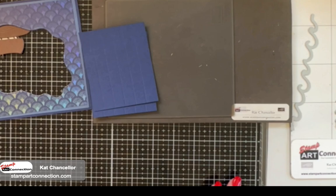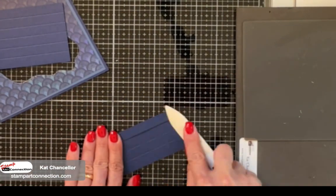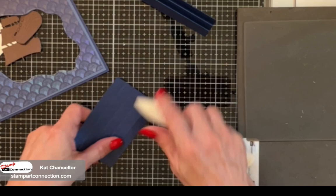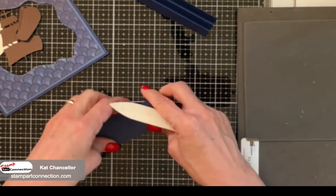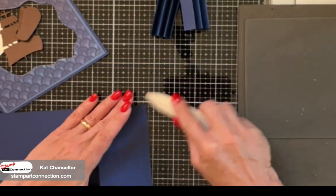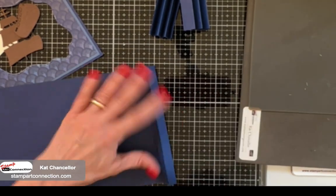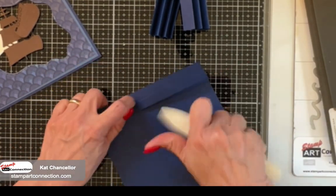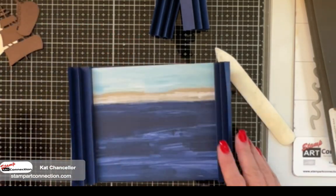We're going to bring in our bone folder and fold those into accordion folds. The smaller pieces are going to create three mountain folds once you crease those - crease them as best you can using your bone folder. Those go on the top and bottom and are what will help create that springy box card shape. For the sides, fold so that the top edge faces towards the inside: fold across, out, in, out - the last fold should always be in so the free edge faces inside.